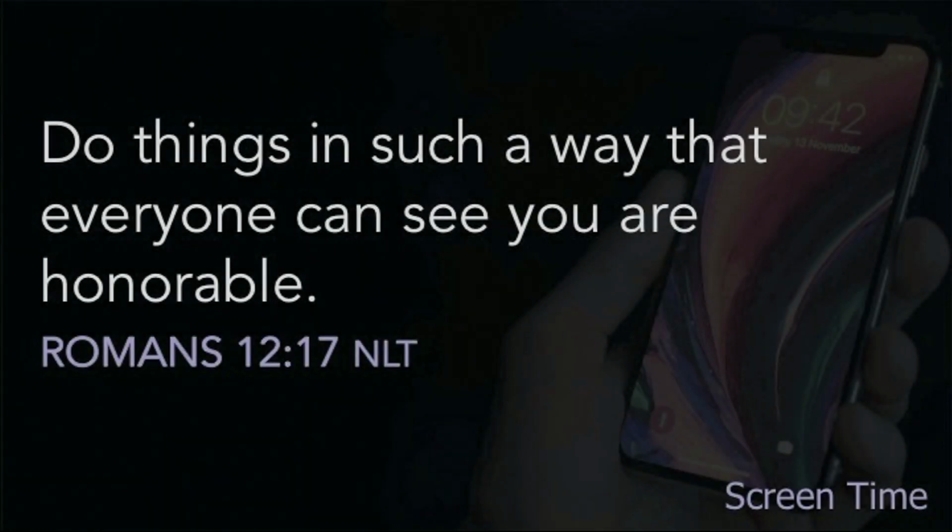Verse 17, do things in such a way that everybody can see you're honorable. That covers a lot of stuff, but especially online on social media, be careful about the things that you like or the things that you put on your pages.